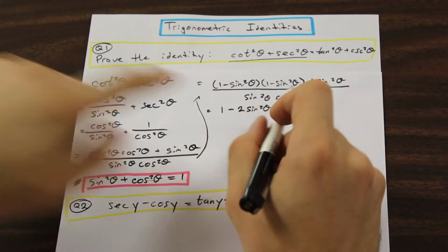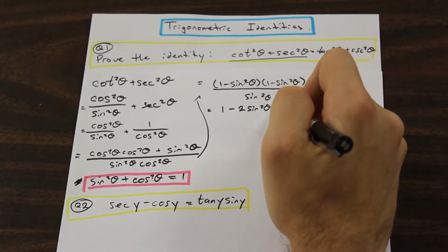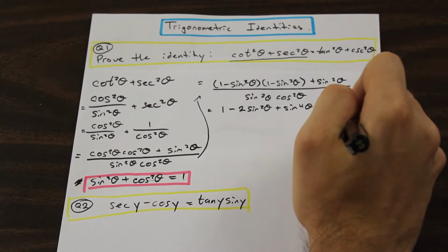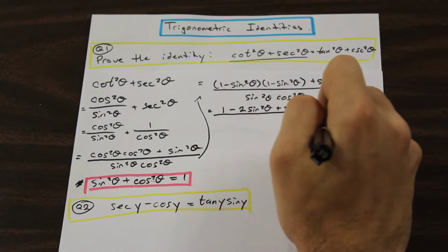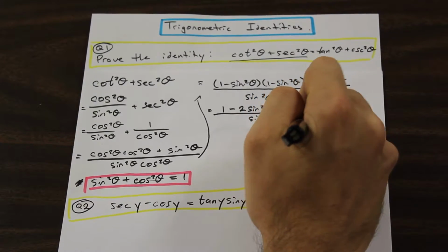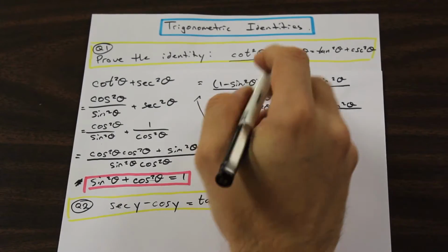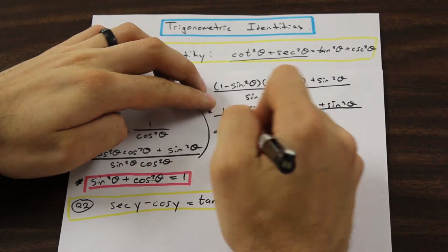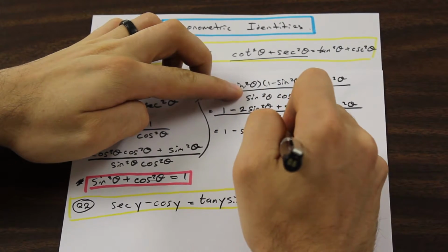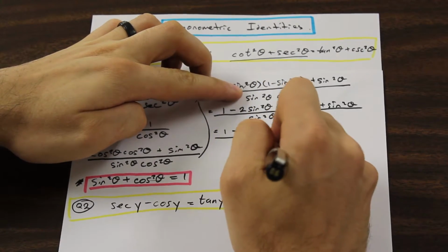It's 2 sine squared theta, right? So we go ahead and multiply these two brackets by each other, and we are left with sine 4th theta plus sine 2 theta over sine squared theta cos squared theta. Perfect. And well, as you can see here, we have two like terms. Okay, so we can break that down into 1 minus sine squared theta plus sine to the 4th power of theta over sine squared theta cos squared theta.